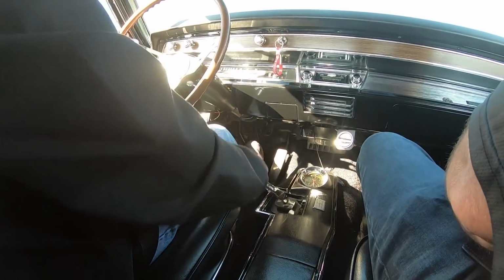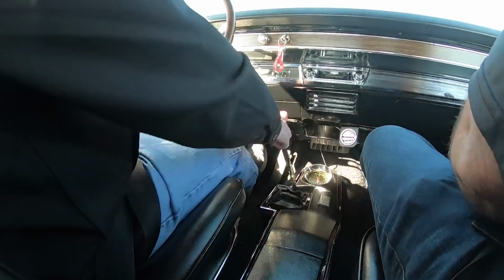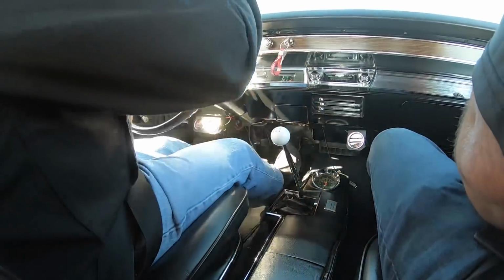Downshift is nice. It just doesn't do anything weird.